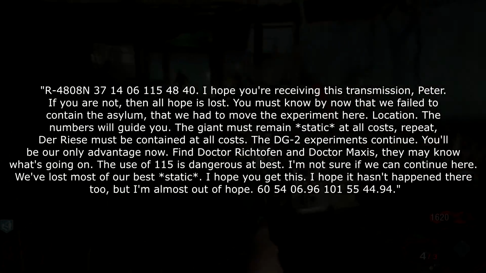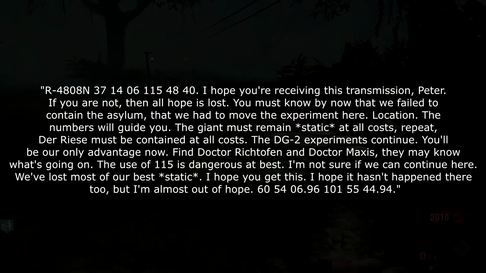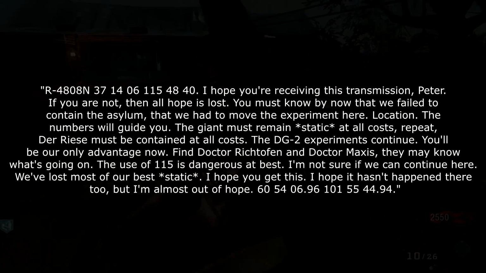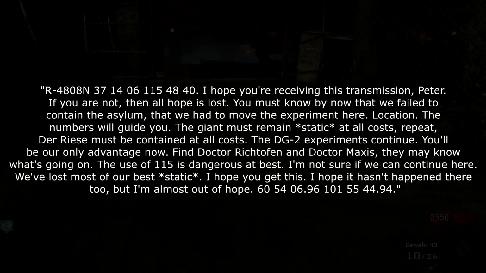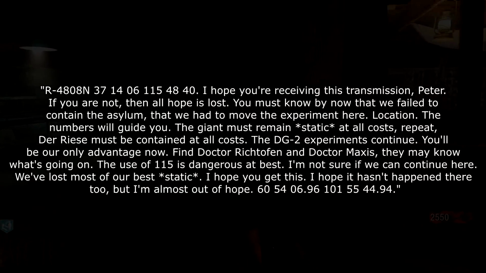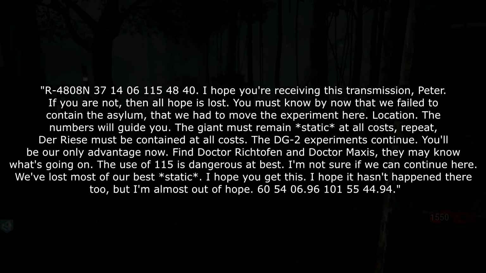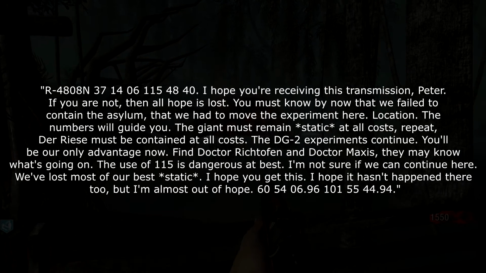R-4808N 371406 115 4840. I hope you're receiving this transmission, Peter. If you are not, then all is already lost. You must know by now that we failed to contain the asylum. Now we had to move the experiment here. Location. The numbers will guide you. The giant must remain at all costs. Repeat, der Riese must remain safe at all costs. The DG2 experiments continue. Might be our only advantage now. Find Dr. Richtofen and Dr. Maxis. They may know what's going on. The use of 115 is dangerous at best. I'm not sure how long we can continue here. We've lost most of our best people. I hope you get this. I hope it hasn't happened there too. But I'm almost out of hope.